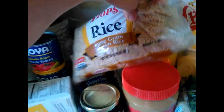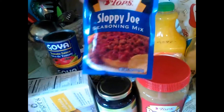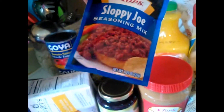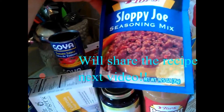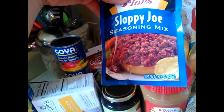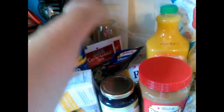Some sloppy joe seasoning mix — I'm going to make sloppy joe meatballs tonight using the plant-based vegan Gardein brand, and they're amazing. I'm going to make it in a sloppy joe sauce with some tomato sauce and put it on a spinach wrap with avocado or guacamole and a bunch of veggies. It's going to be amazing.